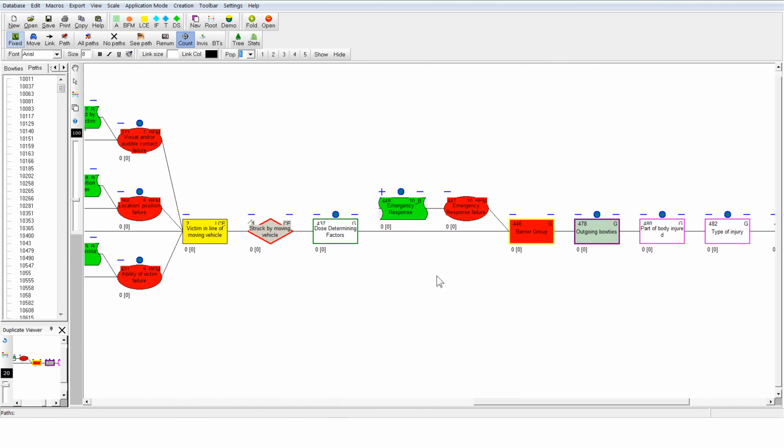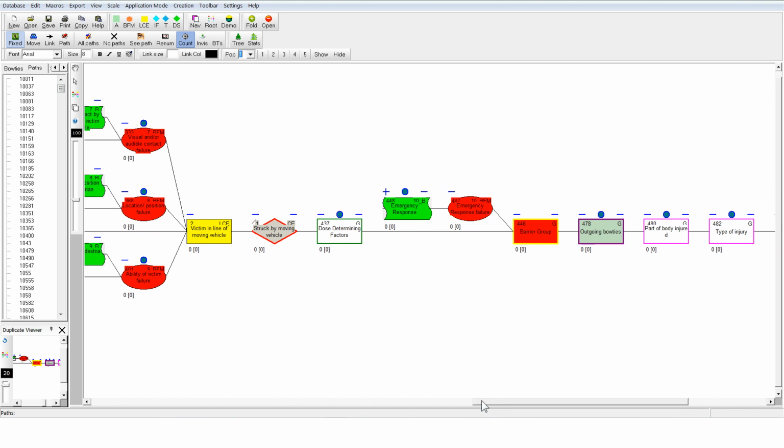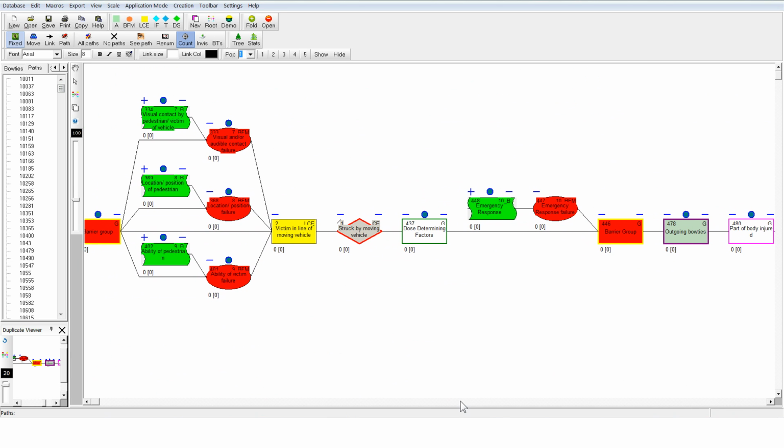The barriers on the right-hand side of the bow tie, meanwhile, prevent or limit the harm caused to the victim by the accident. In simple terms, you should think of barriers in Storybuilder as exactly that, barriers which, if successful, stop the accident path from moving through the bow tie. In other words, a successful barrier causes an accident path to stop at that barrier. Of course, when analysing an accident, we're looking not at where these barriers have succeeded, but where they have failed.